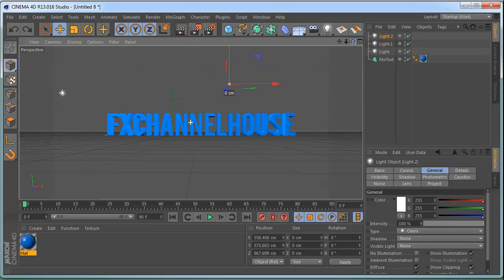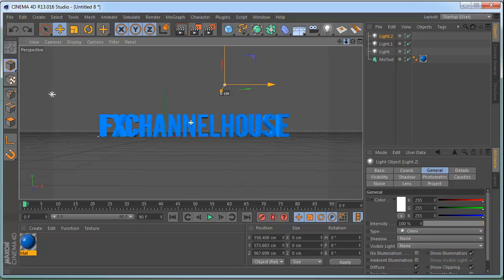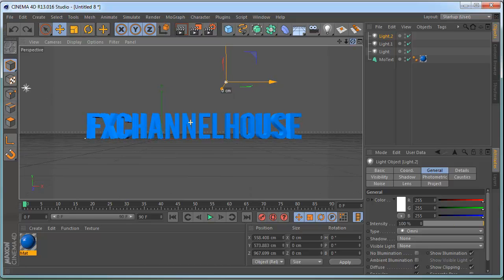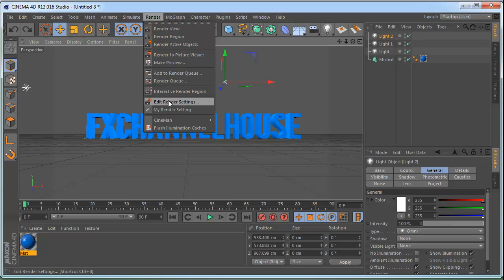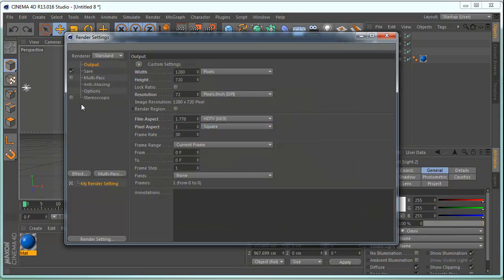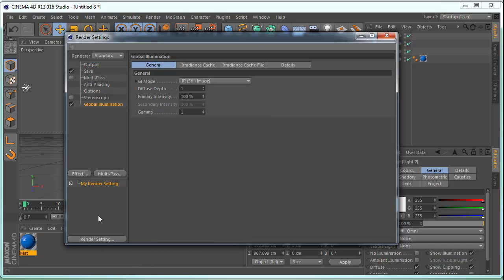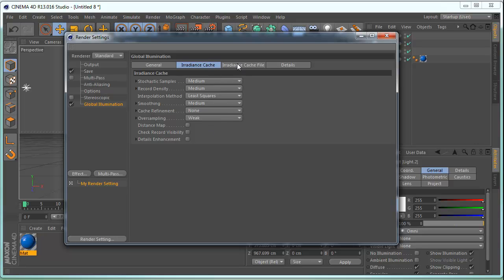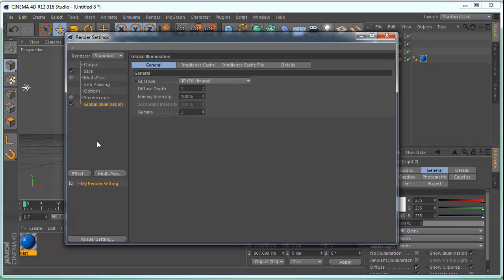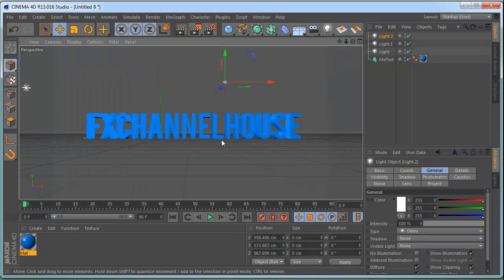Choose the place where you want to fit your image. Choose the best side. I'm going to stay around here, and now what I'm going to do on the render settings is put global illumination because it makes the reflections a little bit better. I'm not going to show you how you can put this higher or lower. For a start, you don't have to change this, so you can leave it like it is. So you already have our image, our lights, and our text, and I think we're good to go. I think we're good to render this file.